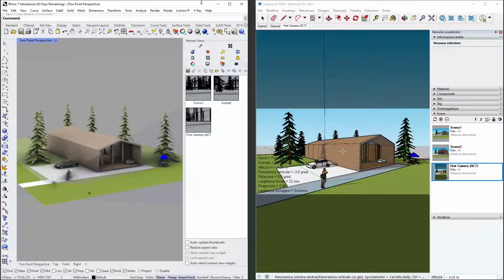In this really quick video guide, I want to show you how you can export your models and your scene from a SketchUp file and import it into Rhino 7 in this case, so into Rhino. So what you need to do first is to figure out if your version of SketchUp is more updated than the Rhino version that you have installed on your computer. Once you know that, the operation is really simple. So let me show you here.